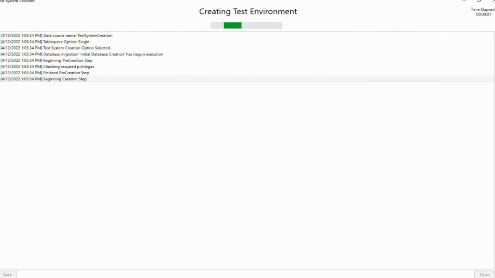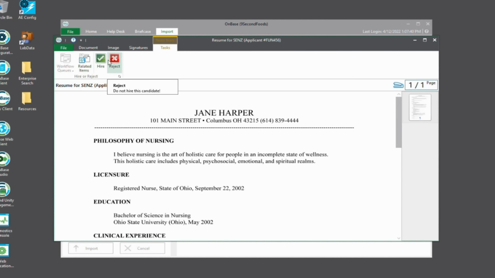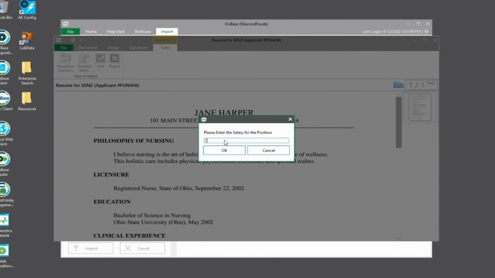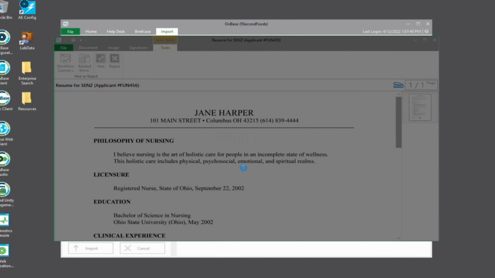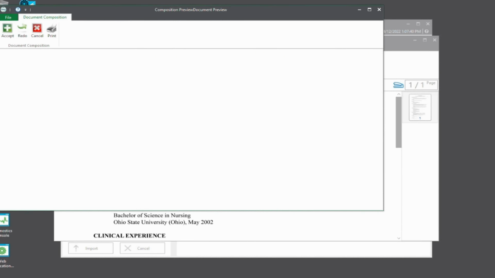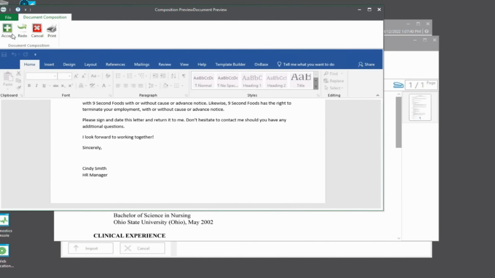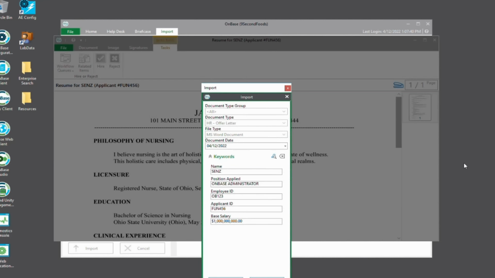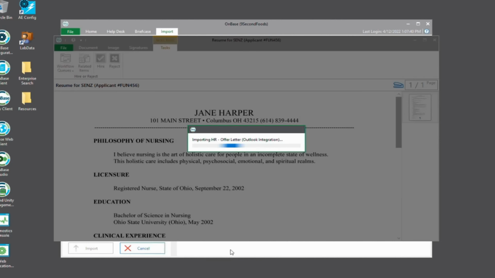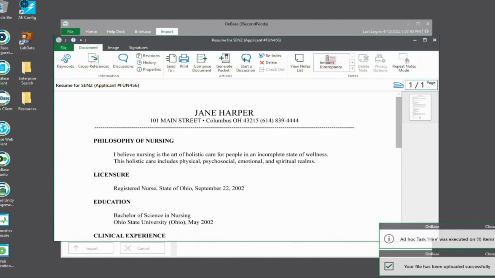Here we go, and you'll notice those tasks coincide with the tasks that we created and modified. I'm going to go ahead and hire myself and give myself the humble salary of 1 with lots of zeros behind it. Let's enter our HR generalist name. Of course, I'm going to accept this offer because it was very generous and finish importing. And then our last step here is just to test to make sure that the work view is working as well. So you'll notice after this import, I'll navigate to the work view application and retrieve that document.